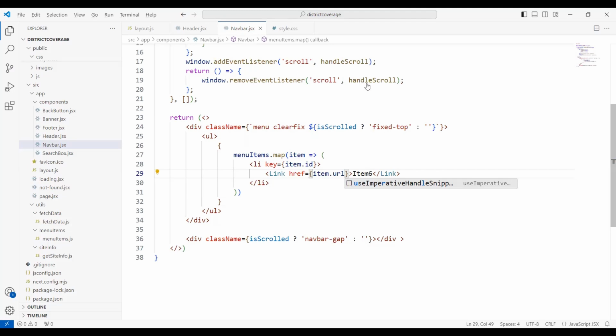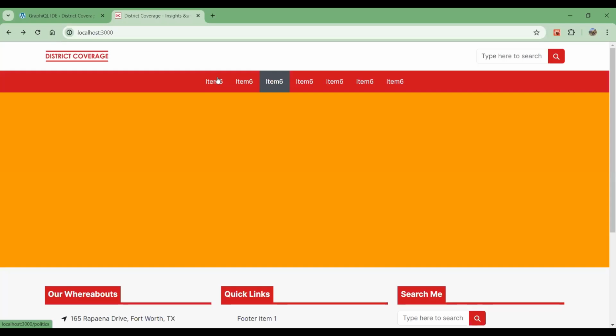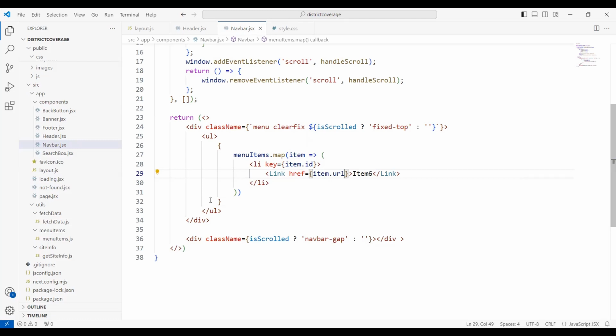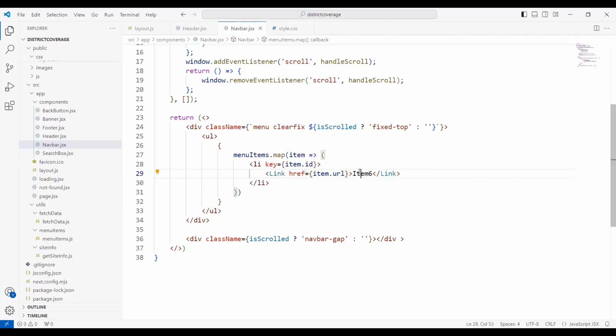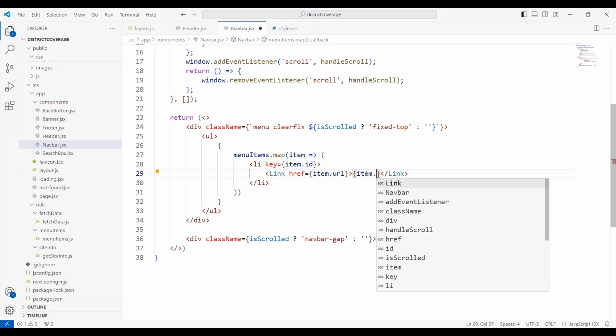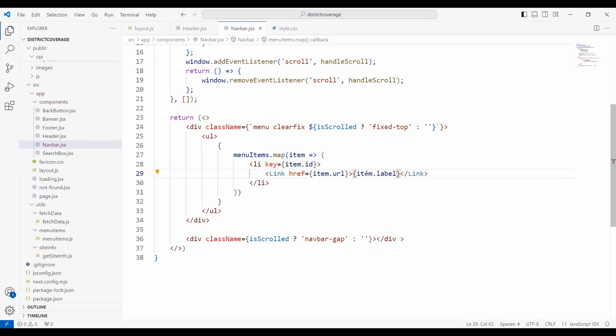Okay, yes, we are getting this. And item is url. All right, cool. Now we'll write item.label.